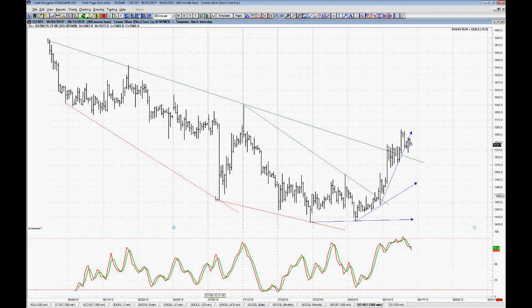The cause of breaking a selling red line is more selling. The cause and effect of breaking a green buying line is more buying. And so we just try and keep it simple. And then as the trend changes, we use these arrows to remind us that the trend has changed. No longer a downtrend defined by lower lows and lower highs. Now it's an uptrend defined by higher lows and higher highs.